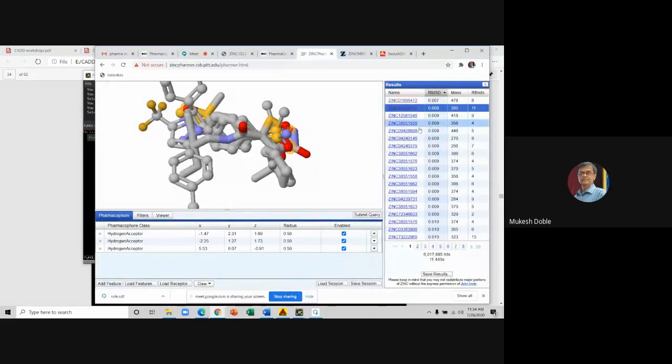Like that we can go through the entire list and select maybe 10, 20, 30 candidates which satisfy all the rules and appear to be good. Then we can buy these molecules, or we can synthesize them, and do the in vitro experimental studies as a possible COX-2 inhibitor. So this is how the whole flow will be. Hopefully these candidates may have COX-2 inhibitory activity because they have the same pharmacophore features as the 4 reported drugs.